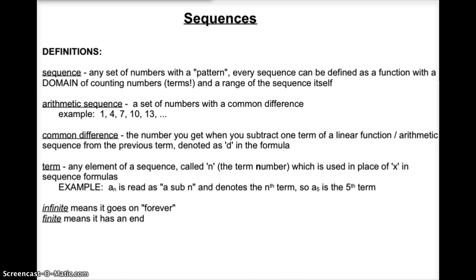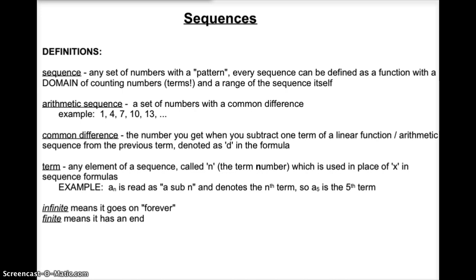First, a sequence is any set of numbers with a pattern. Every sequence can be defined as a function with a domain of counting numbers. These are the terms, the first term, the second term, the third term. And the range is the sequence itself. We'll look at examples of this in just a few minutes.